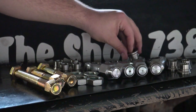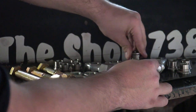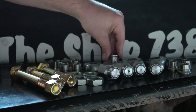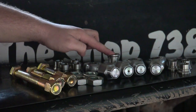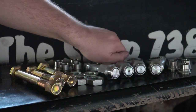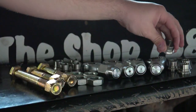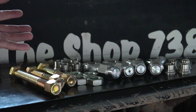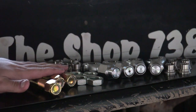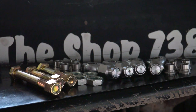These make your Heim joints that are 7/8 press in, not hard, they press in pretty decent. They go in and they make the 7/8 turn into 3/4. So then you have to go buy your own 3/4 inch bolts. They don't come with the bolts because everybody's application is different. So this kit is kind of universal, but comes with everything you see here besides these bolts. You go buy those separately. Graded bolts are kind of spendy, but they're not too bad.